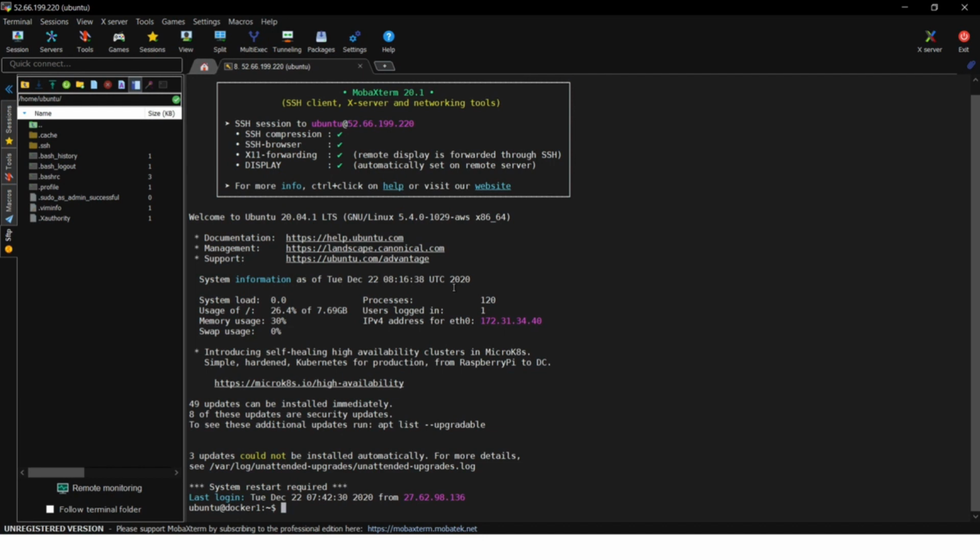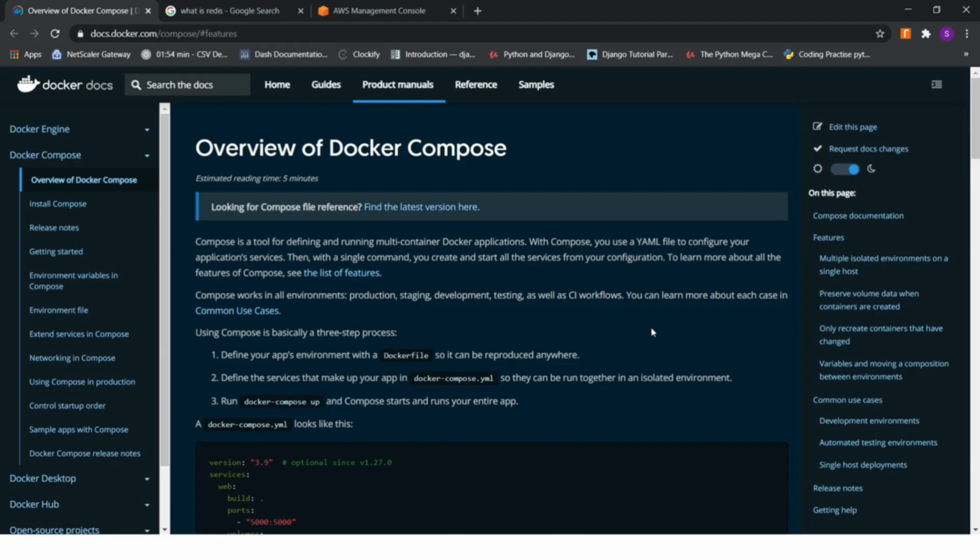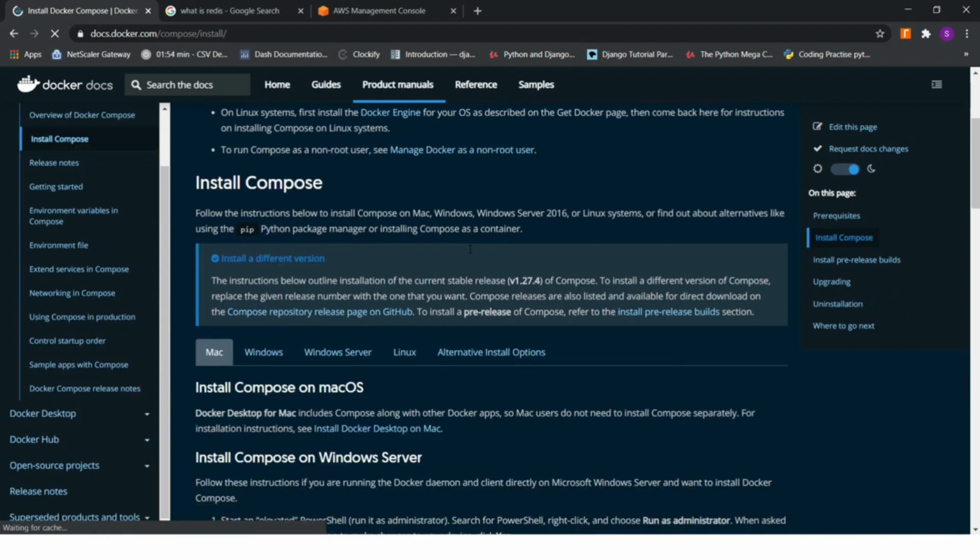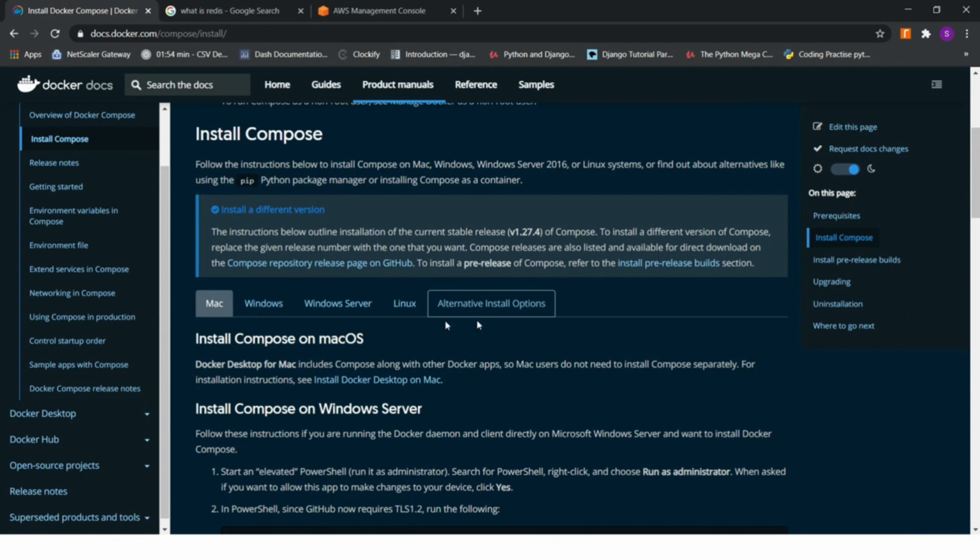So now let us explore all these concepts that we just understood. So first we will install Docker Compose. In order to install Docker Compose into your Docker host, you can refer to the documentation. So we are on the Docker official web page. If you see here, we have instructions to install Compose. If you click this and come down, then as you can see, for different operating systems we have different sets of instructions.